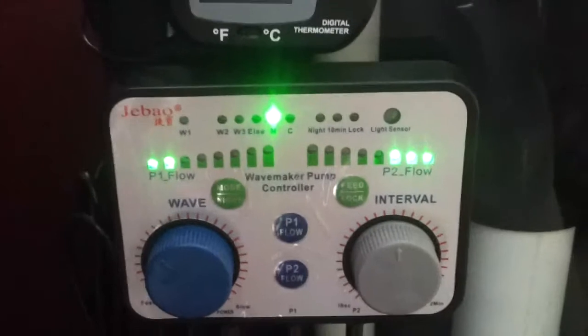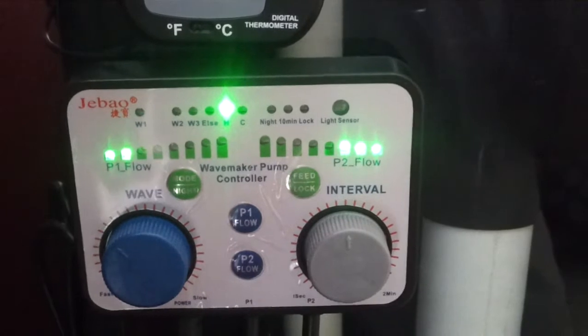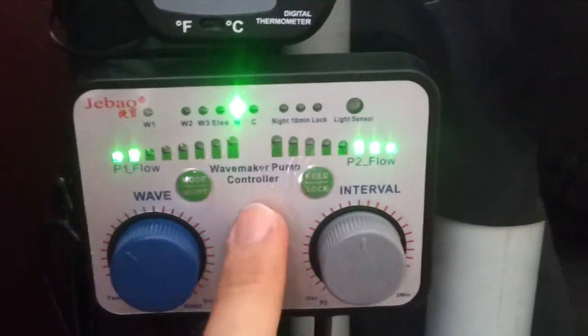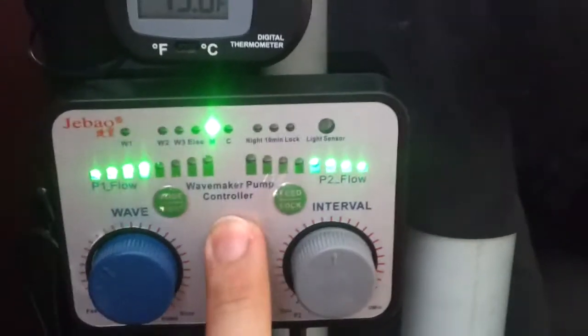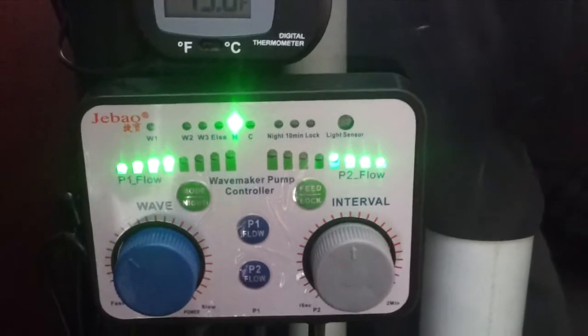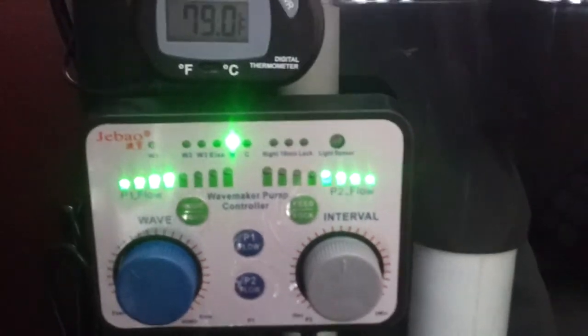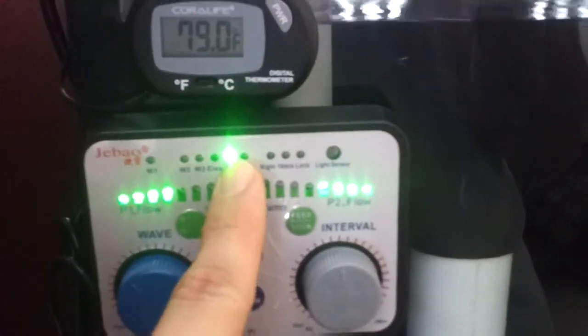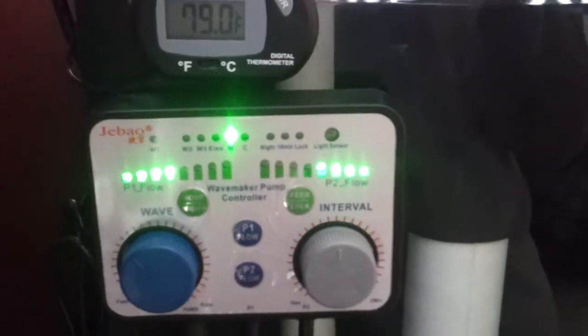H mode. It's going to be a constant flow. Both power heads are going to be constantly on. So all we're going to do for them is just adjust the power we want them running at. And that's about it. So it's just both power heads on the whole time, and we just adjust the power we want on them. Now H mode is the mode that it's going to switch to when you have it on night mode. It's going to switch automatically over here to H, so that's going to have both of your power heads on, and then it's going to switch down to the lowest power setting. That's the setting it's going to switch to when you have it in night mode.